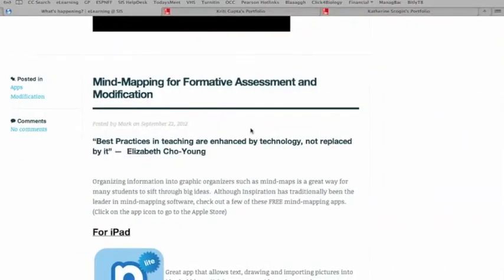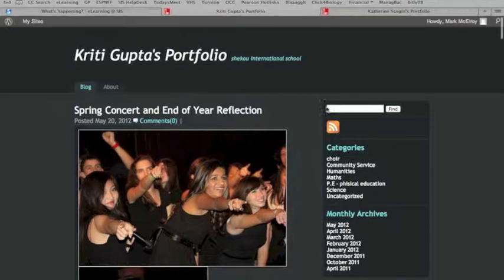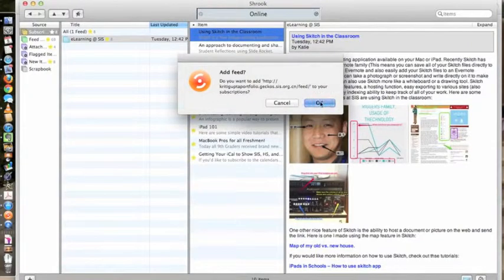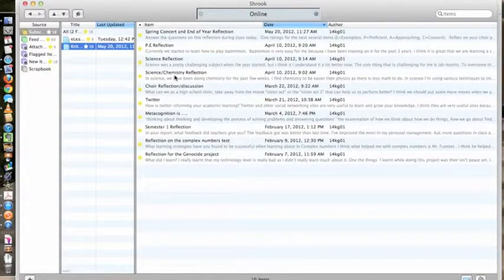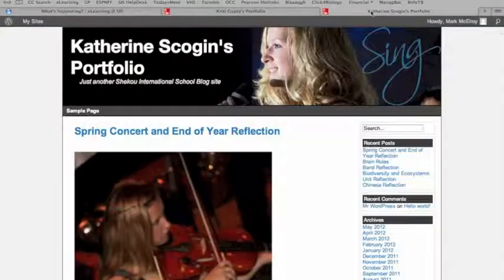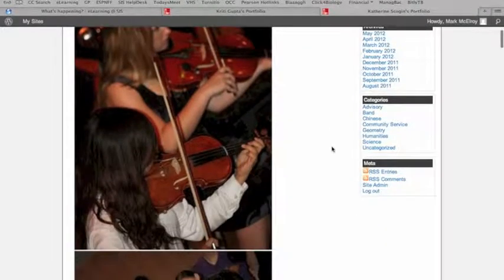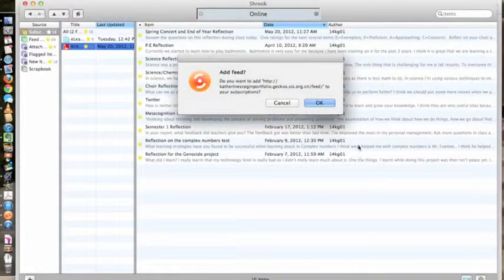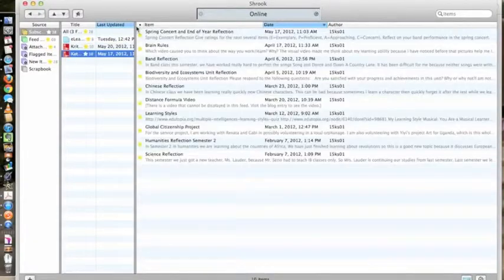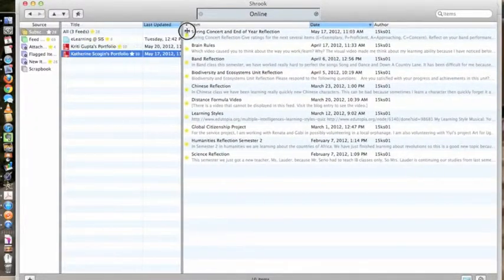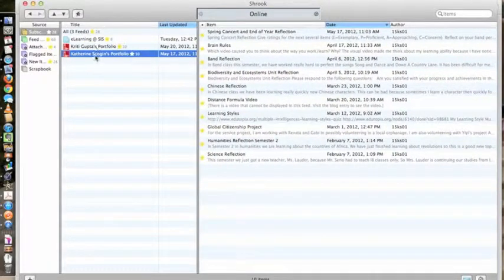On your blogs, they sometimes look different. For example, here's a student's blog. This is the RSS feed. Okay. And if I click on that, it will ask me if I'd like to add Kriti Gupta's blog, so I can go ahead and add that. And Catherine's looks a little different. Here is her meta. It is also RSS entries, and so I can click on that. She's in one of my classes, and now I have on here 3 different blogs that I have subscribed to.